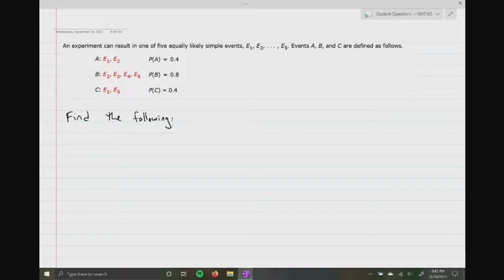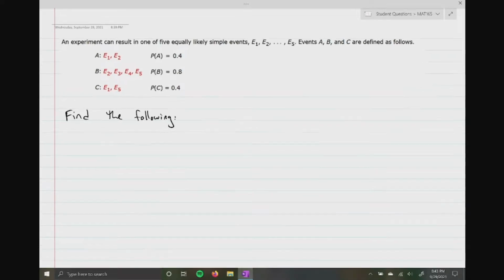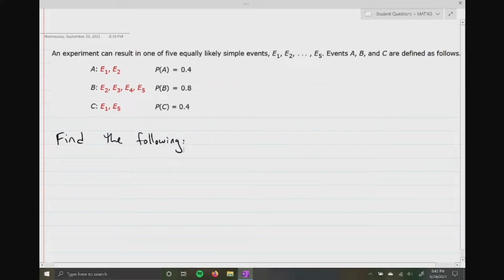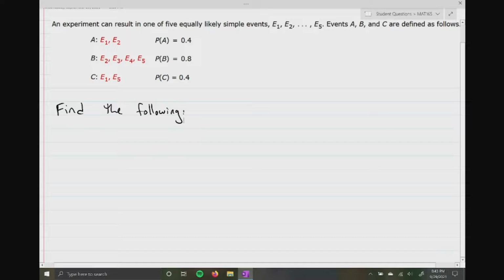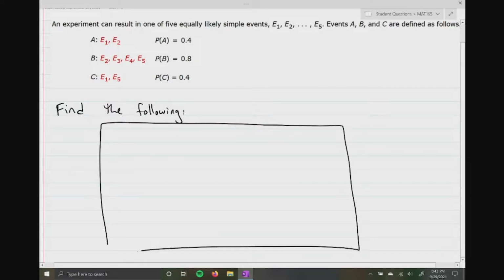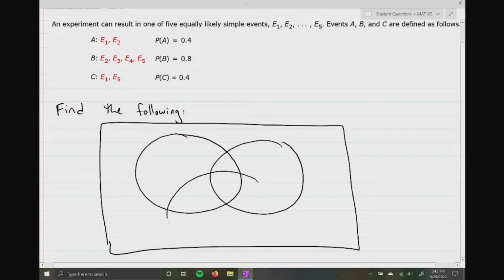So they're going to ask us to find the following. I'm just going to move right down the list here. All right. So the best thing to do with this problem is to create what we call a Venn diagram. Now, I've used Venn diagrams in the other videos, so we're going to do that. We're going to draw a big box right here. I'm going to put 3 big circles. I'm going to label this one A, this B, and the last one down here is going to be C.